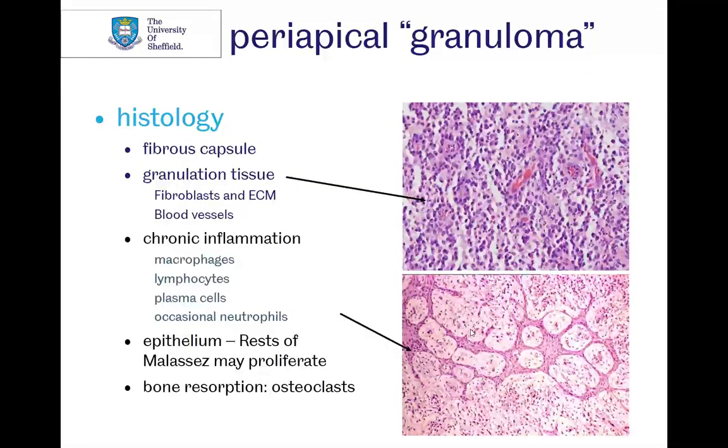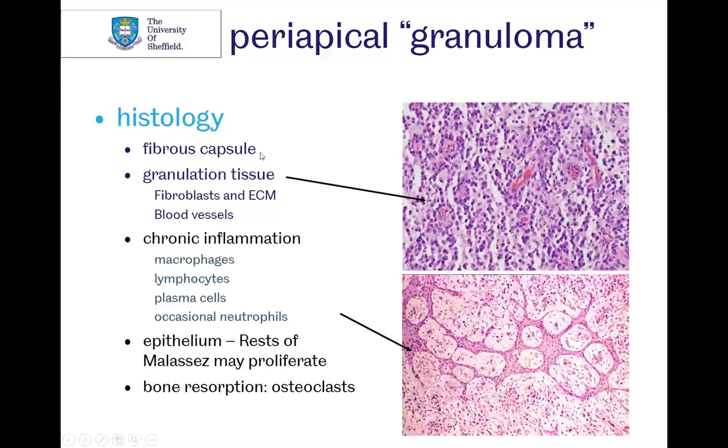So initially what happens is that once the periapical periodontitis becomes established, there is a tendency towards bone resorption, and that area of bone resorption is infilled by inflamed fibrous connective tissue. And we call that fibrous connective tissue a periapical granuloma. It's a consequence of a chronic inflammatory process, the resorption of the bone, and an attempt by the body to try and heal this by laying down granulation tissue in this area.